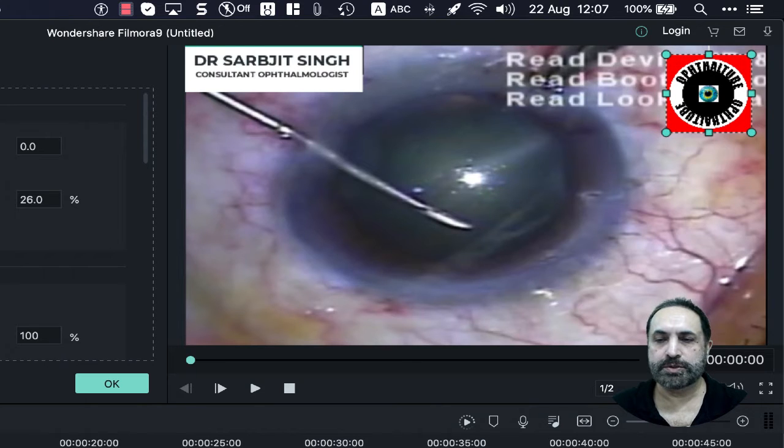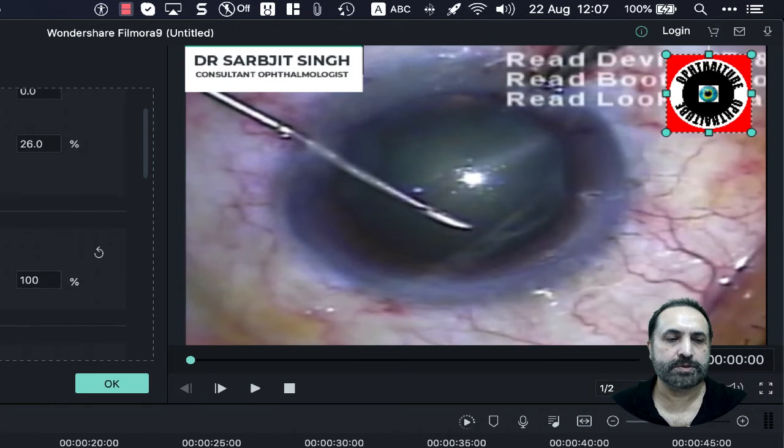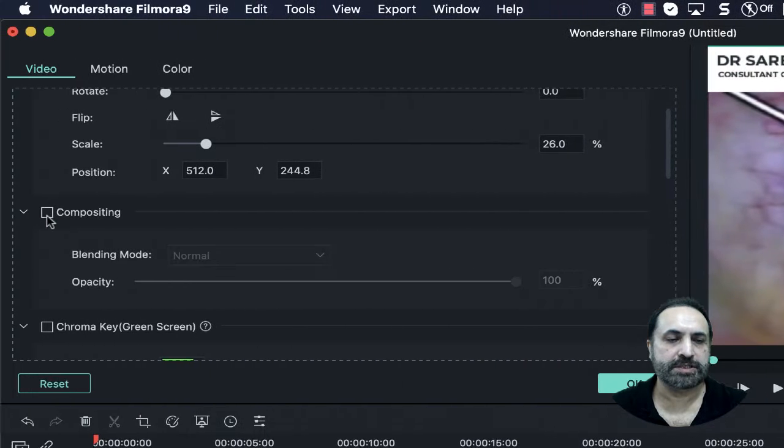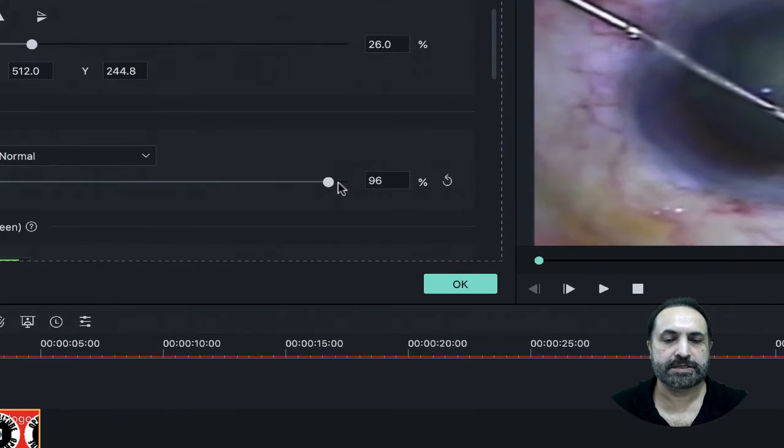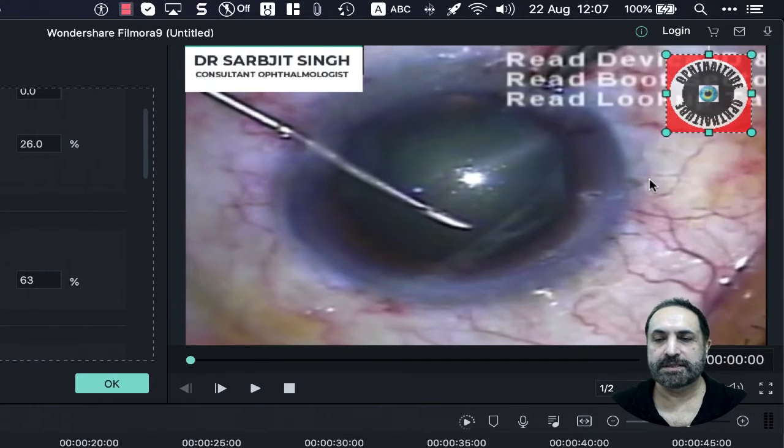If you want to change the transparency of this logo, you can go to compositing, make sure this is checked, and then you can slide this bar back to reduce the opacity. You can see that the opacity is much less now.